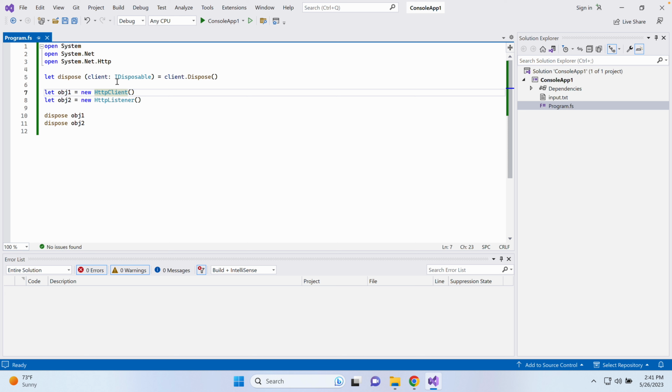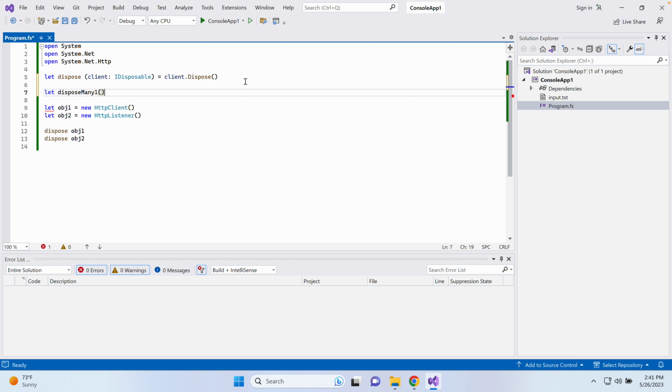So I'm going to use the example that we have here, but slightly modify it so that we can create a sequence of these objects and then send them to a function that disposes multiple ones at the same time. And then we'll see the use case of something like a flexible type. So let me define another function here. I'm going to say dispose many.